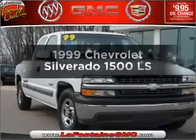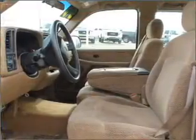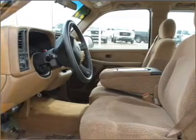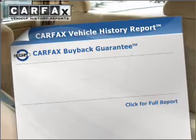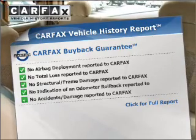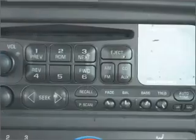This is the set of wheels you've been looking for, with a powerful eight-cylinder engine that responds smoothly to its automatic transmission. The anti-lock braking system will keep you safe on the road. Rest easy knowing this vehicle comes with a Carfax Vehicle History Report from Carfax, the most trusted provider of vehicle information.